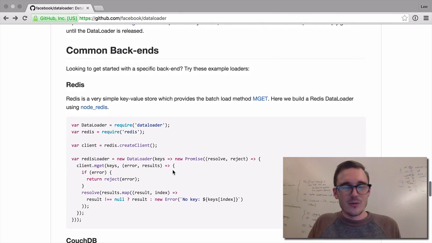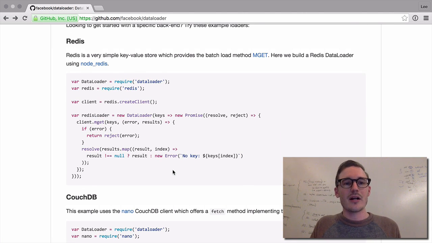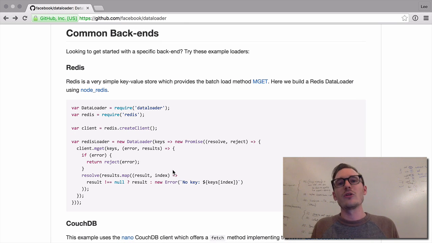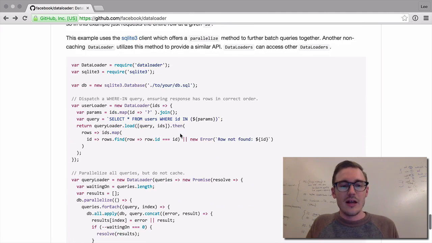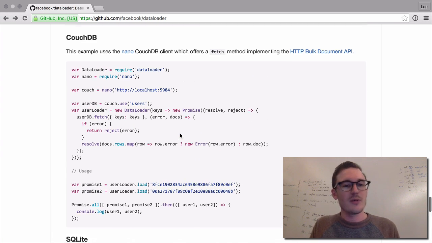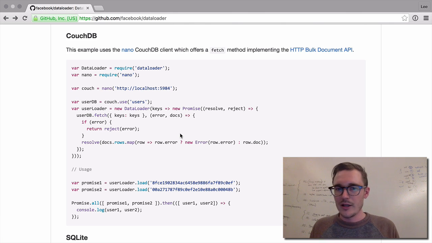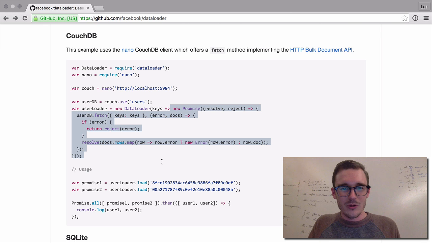As you can see, the README is fairly comprehensive, and at the bottom, and I won't spend too much time on this, there's a list of code to get started for really common backends. There's some example code here for Redis, for CouchDB, for SQLite, and one thing that you might notice is that most of these are fairly short. This one for CouchDB is maybe 20 lines of code total. It's really fairly straightforward. Now that we've understood the API for DataLoader, let's look at CouchDB as an example. Once we've created our CouchDB, the first few lines are really the whole DataLoader API here.